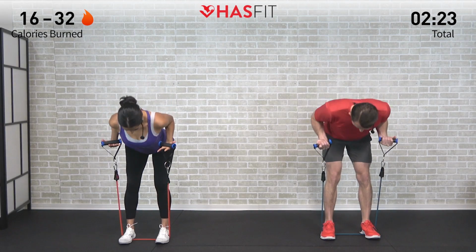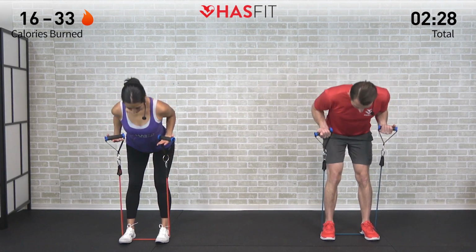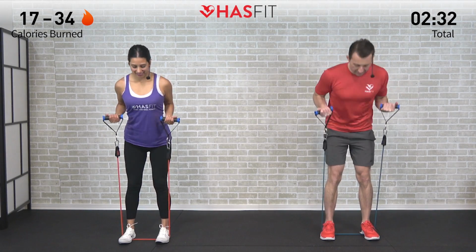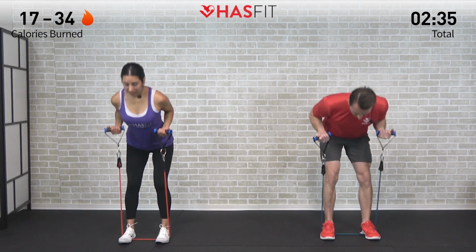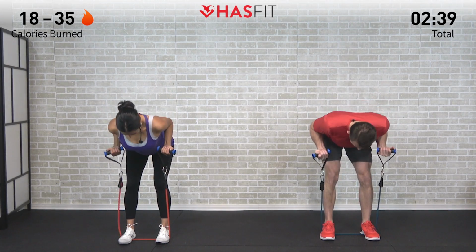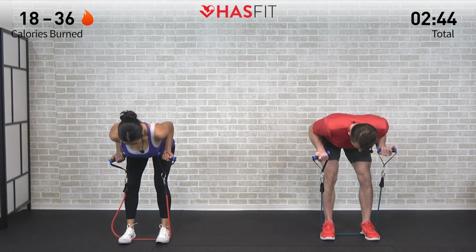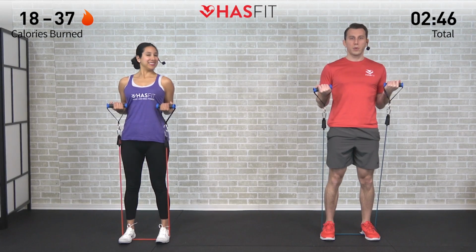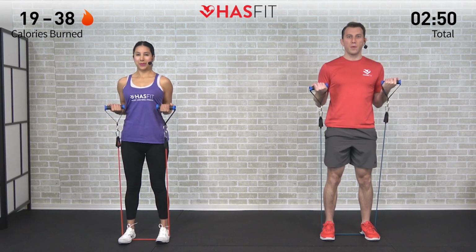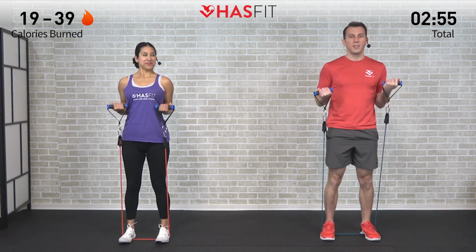Making sure to breathe. Every time, driving those hips back like you're trying to touch your glutes to the wall behind you. Excellent. It's all in the hips on this move. That's it. All in that hip hinge. Feel that stretch in that backside. Don't let your weight travel forward onto your toes, but instead be driving off those heels. Almost done with this one. Let's go 5, 4, 3, 2, 1, 0.